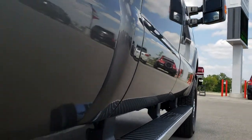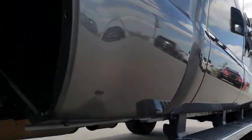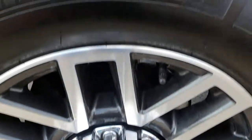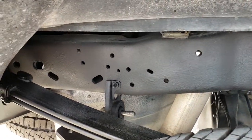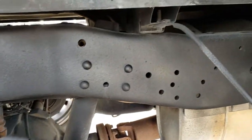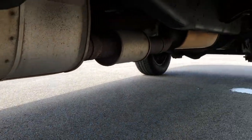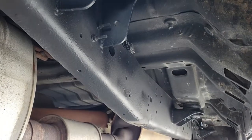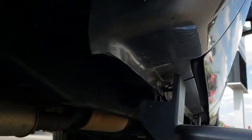Very clean down this side of the vehicle. The lower rockers are absolutely perfect. The back rim is in great shape — no scuffs or scrapes. The back tires have just as much tread as the front tires. You can see the frame and underbody on this truck is in excellent condition — very little to no corrosion. It has all the remaining factory exhaust, and the lower rockers are also very clean.